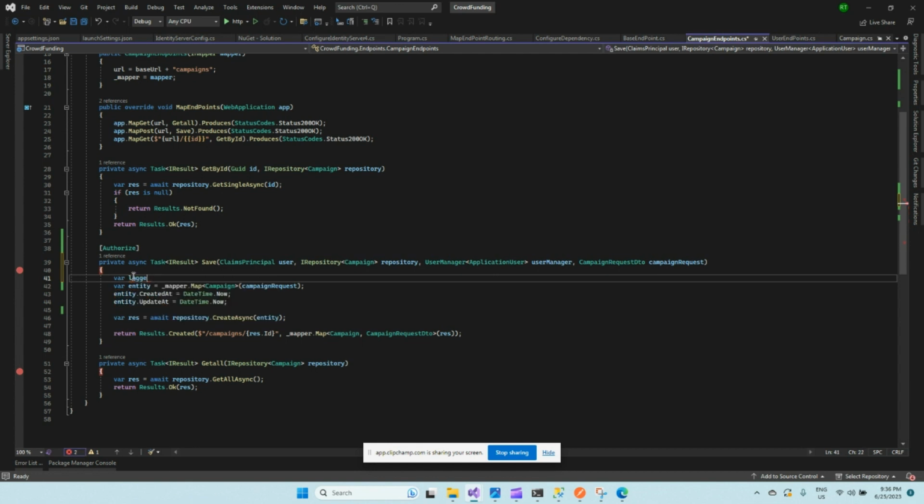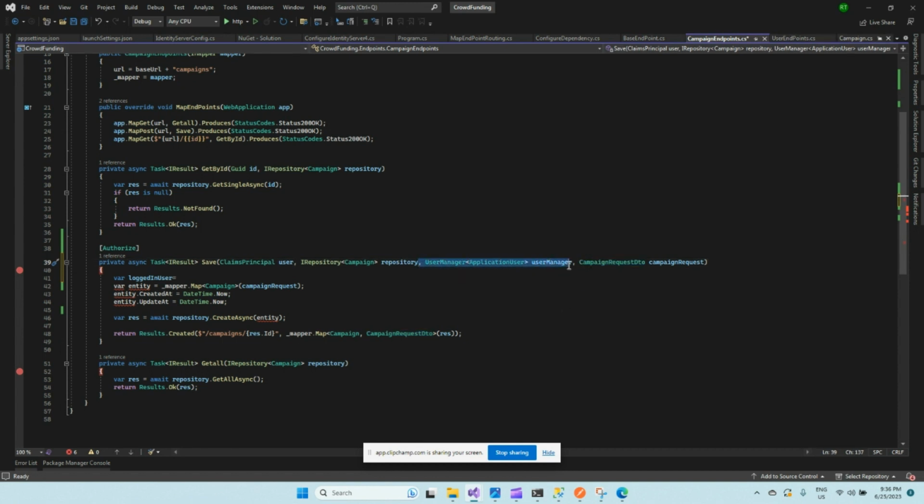Var login user is equal to... You also need to add the user manager, the application user manager, as we have done in the user endpoint.